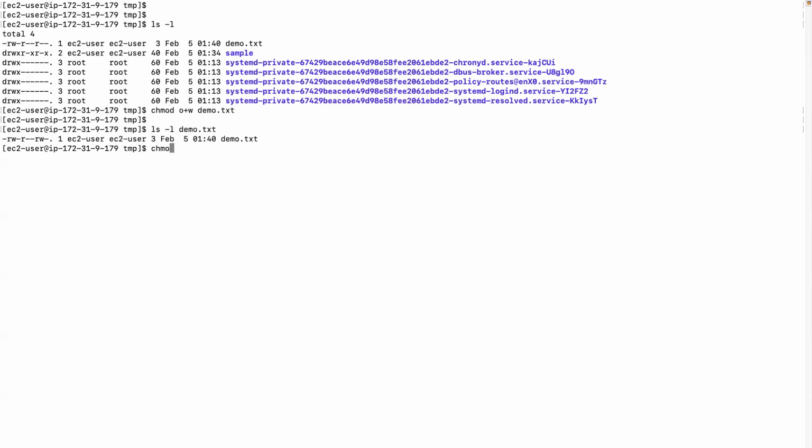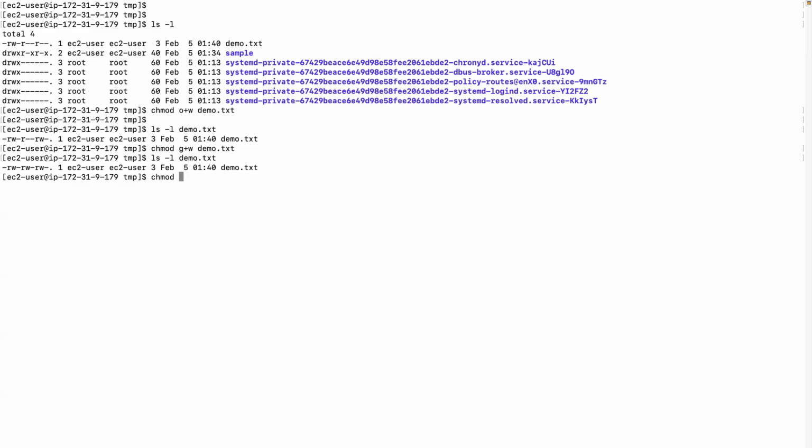If you want to give permissions to the group also, G plus W on demo.txt, and you can see here W, right? And for others, O plus W. If you want to give execute permissions, X.